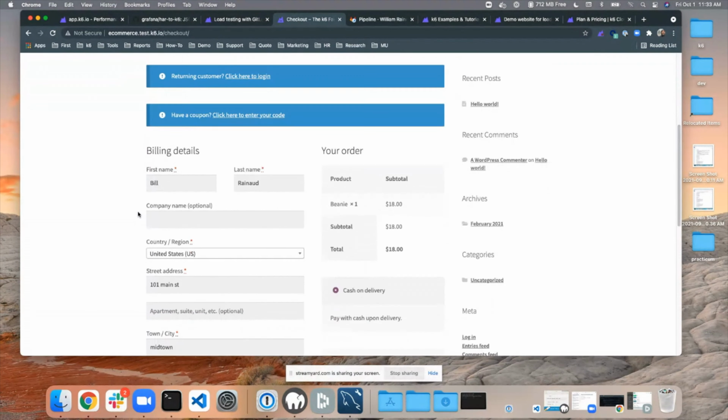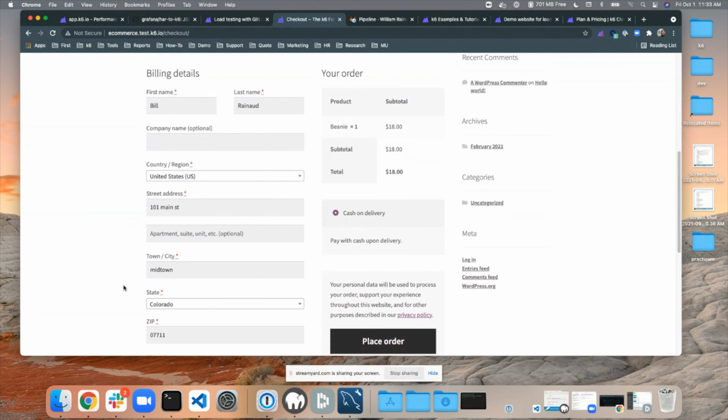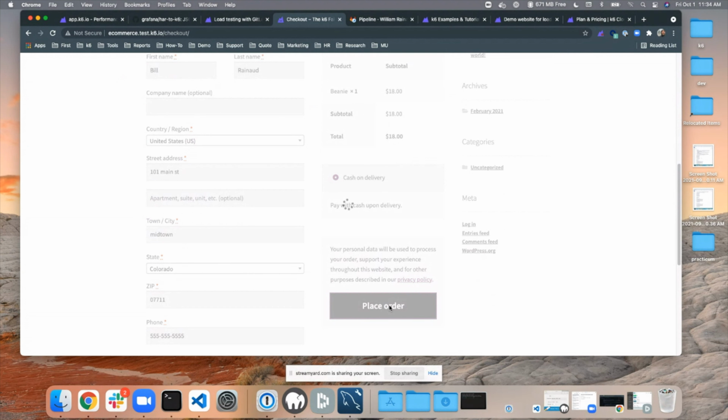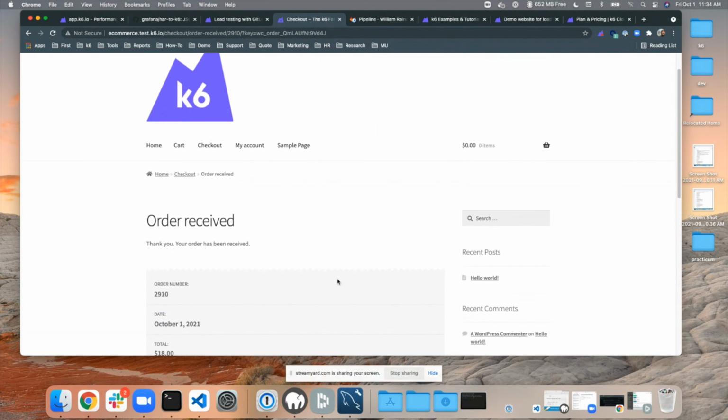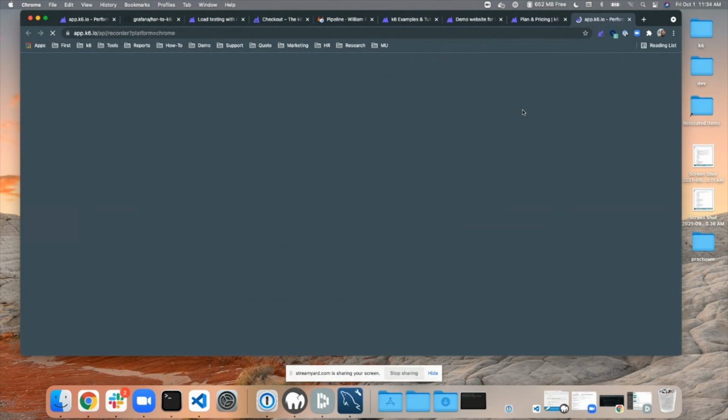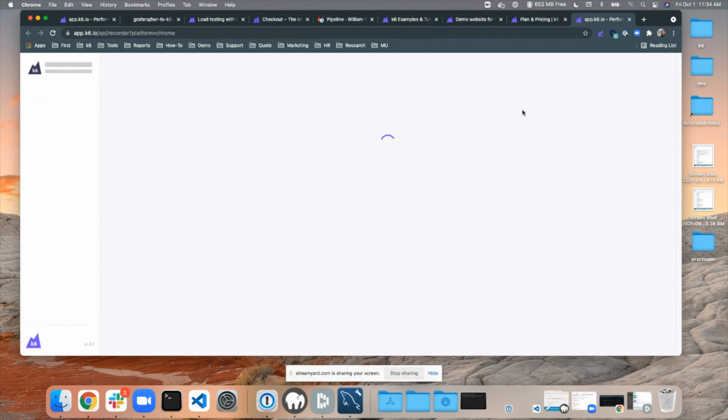I see that the beanie has been added, so that's good news. Perfect. So I'm going to come down. I've passed some dummy data inside of here that's been saved via my cookies. At this stage, I'm going to go ahead and place the order. And at this stage, an order confirmation should be generated, and I can stop the recorder. Everything looks as it should. I'm going to stop my recorder, and I'm immediately brought back inside of the K6 Cloud.